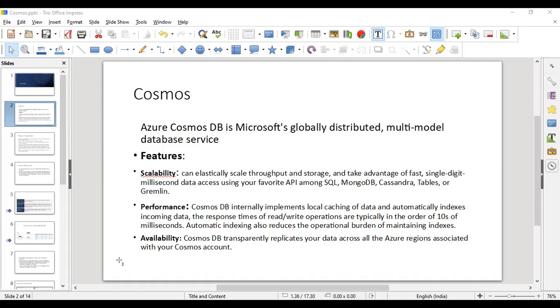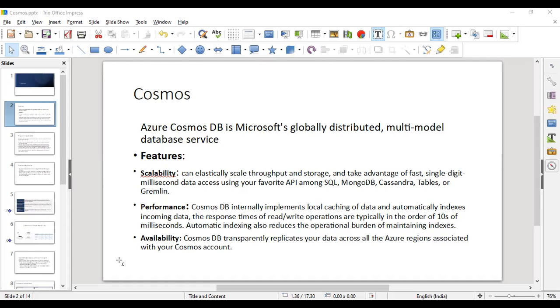You need to adjust that schema again, otherwise you'll go for creating a new table, right? So it always supports only a fixed schema, and if the data is scattered across different properties, it may not be able to accommodate that. So for such things, we have Cosmos DB, Azure Cosmos DB.